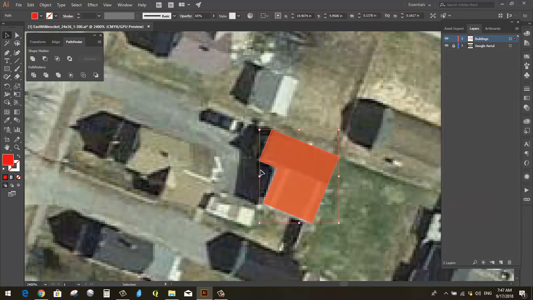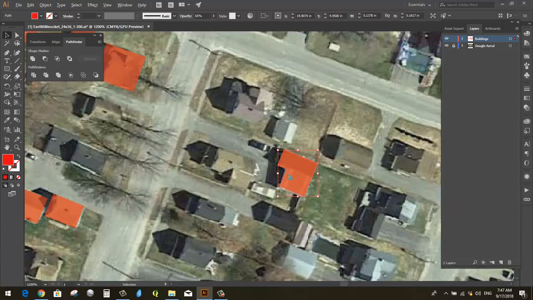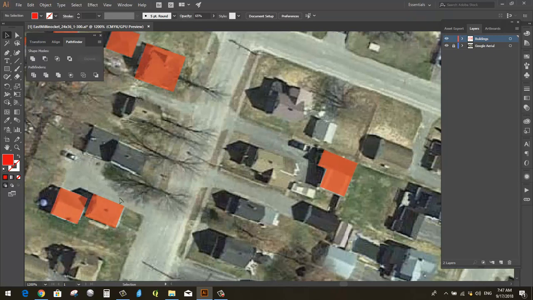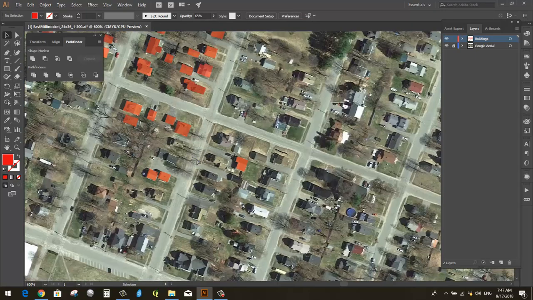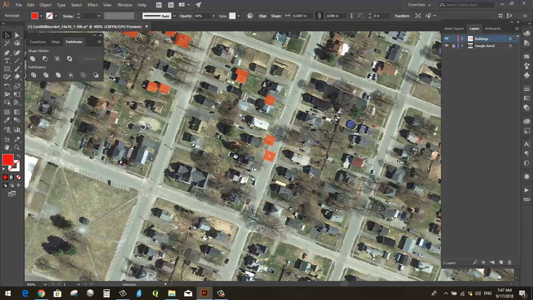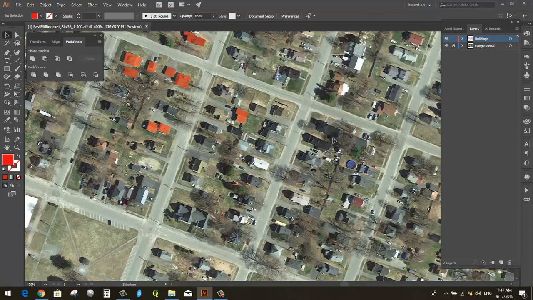So now whenever I create a complex object, I can unite it pretty quick, which is important. Control Shift A deselects everything. If I don't want to keep going and grabbing new rectangles, I can just copy and have one on my clipboard. So now no matter where I go, I've just got one that I can paste, and it will always be put in the center of the screen, right? And then as I go to new regions with different orientations, I can twist them and just copy a new one for the clipboard.